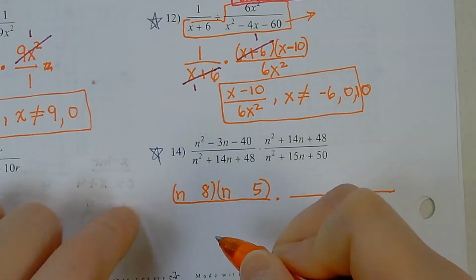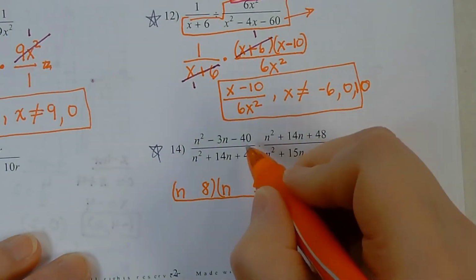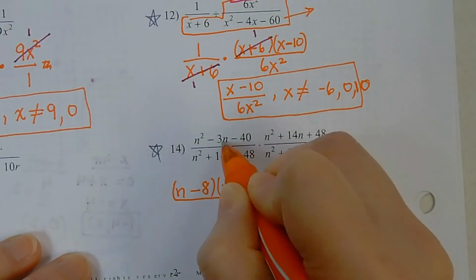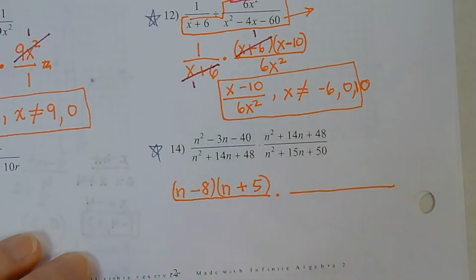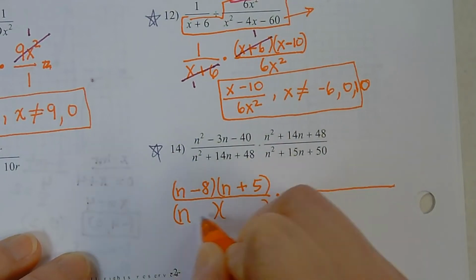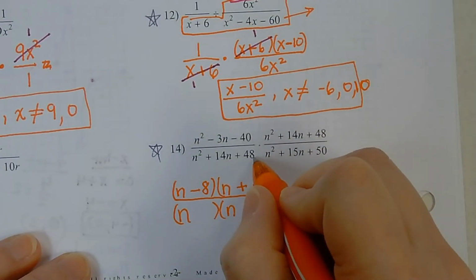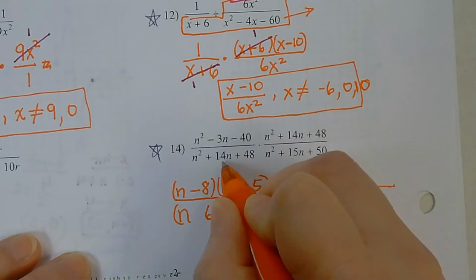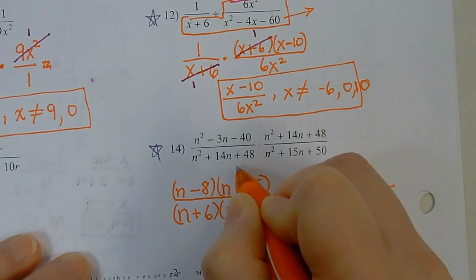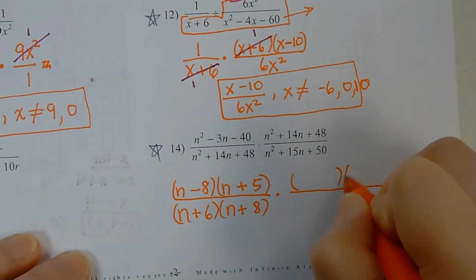This is where knowing your multiplication tables is really useful, or else you're just spamming guesses at that point. Sad days. I know that the 8 has to be negative because that's going to add up to -3. There we go. Denominator, so that's going to be n and n. Two numbers that multiply to 48 add up to 14. 6 and 8. 6 times 8 is 48. And if I add them together, they're going to be 14. I know both of them are going to be plus because there are no minuses there. So they're both pluses.